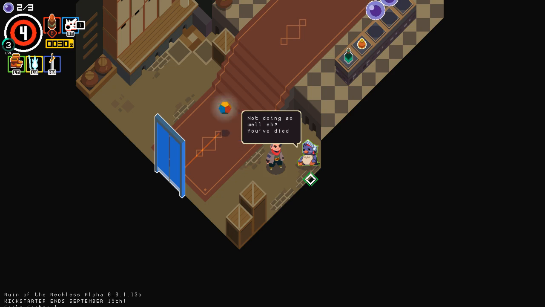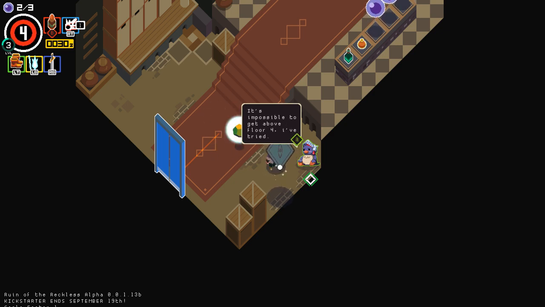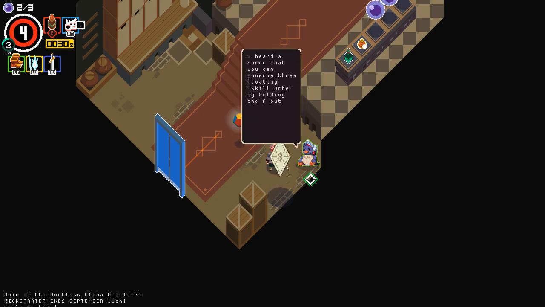What's up, Penguin Knight? Not doing so well, huh? You've died 6 times. Take this card. It'll buy you a bit more time on each floor. Make sure you're using the right stick to aim. If raccoons are getting you, try moving away from them as you attack behind. It's impossible to get above floor 4. I've tried. Select will show your inventory. One more thing before you go. I heard a rumor that you can consume those floating skill orbs by holding the A button.